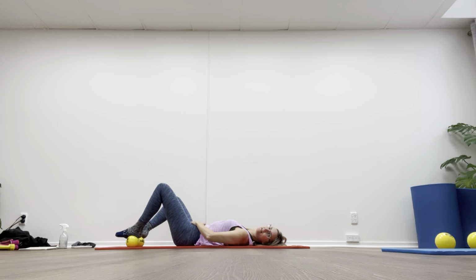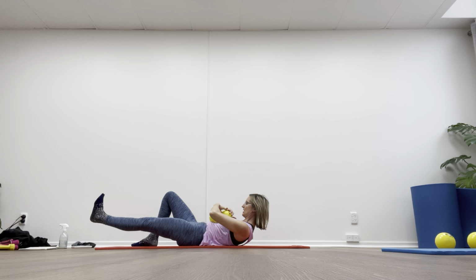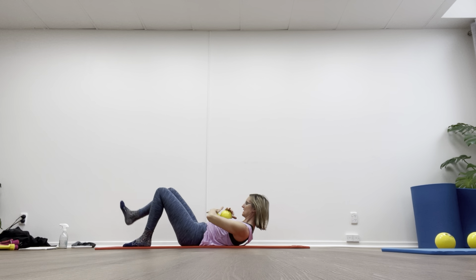And one. Well done. We're going to hold both these balls on top of the breastbone. So just stacking them, holding them into the center here. You can probably put one hand across both and get a hand behind your head if you wanted to support the neck. We're going to curl forward, so we're going to lift this weight. We're looking down through the legs. We're going to extend one leg and bring it in. Stay up here, extend the other leg and bring it in.